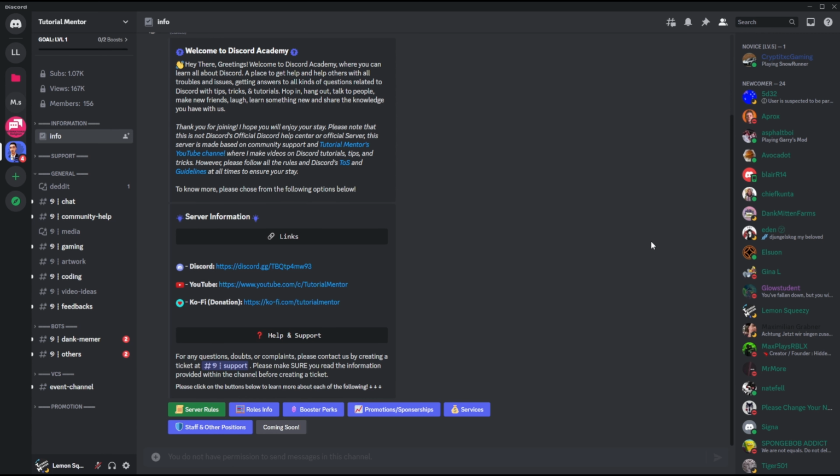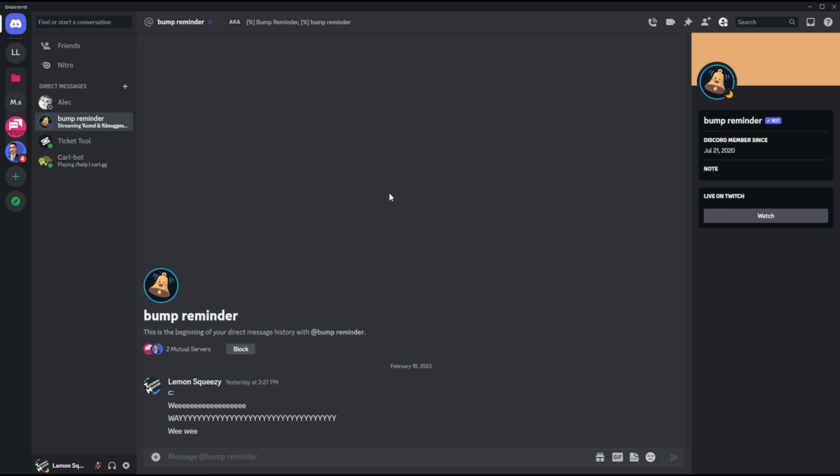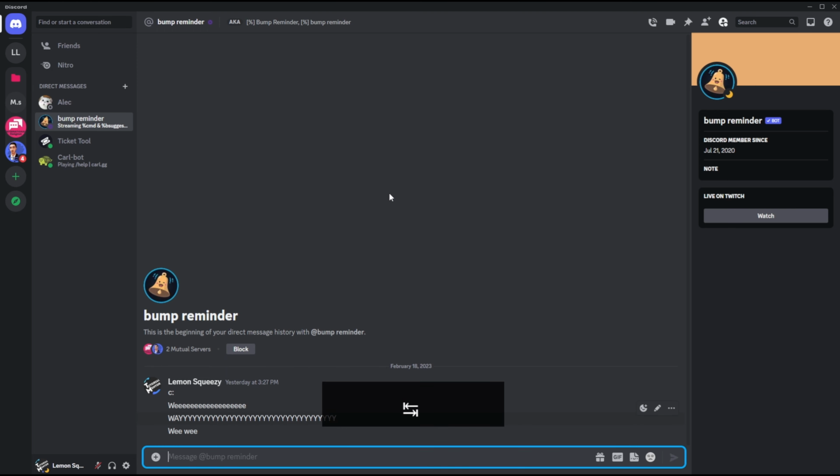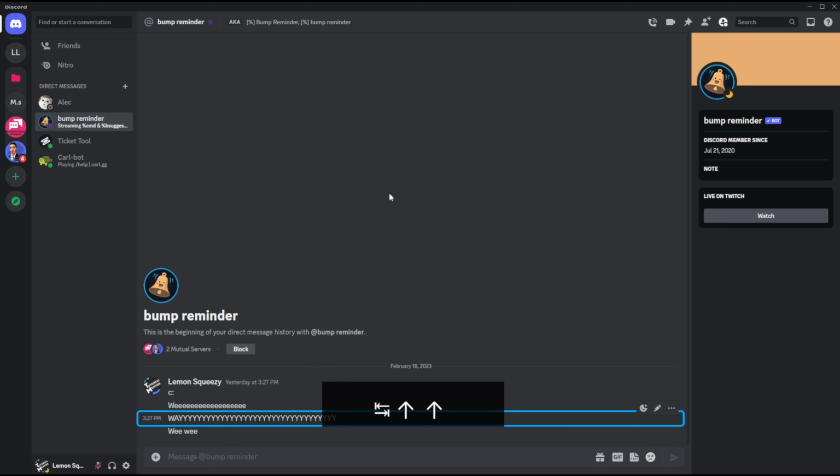Anyways, aside from that, let's get started. Starting with the message shortcut. Now, this only works when your Discord is focused on a specific message, and you can do that by just pressing on the tab button on your keyboard and moving your arrows to a specific message that you want.